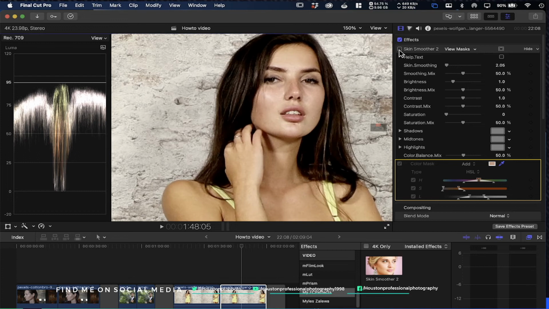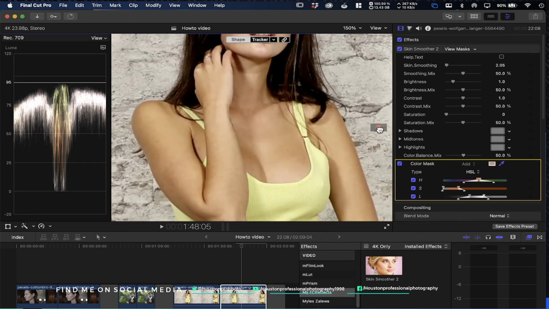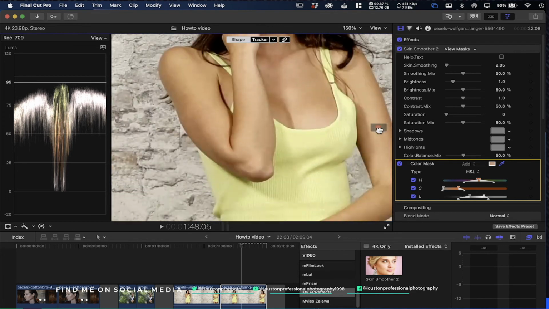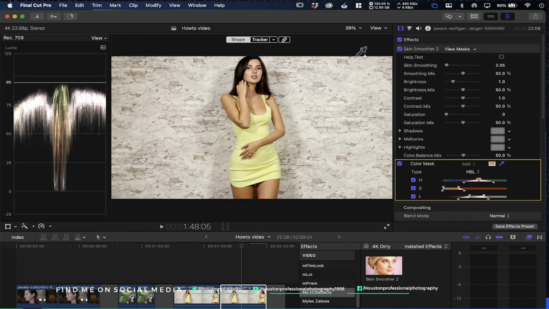You just want to clean it up just enough where it looks like there's really good lighting or perfect makeup or something like that. You're, again, not going to get the effect that you would get if you were doing this on a still image in Photoshop. But it will soften the skin, especially when you're working with talent or executives, or people who are doing talking head segments and things like that, and you really want to get in and just soften the skin up just a little bit.